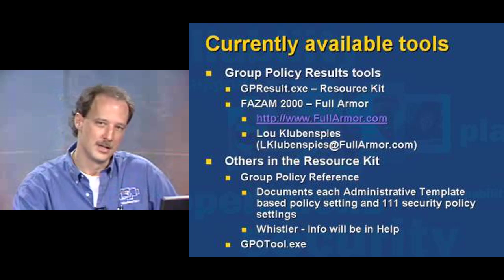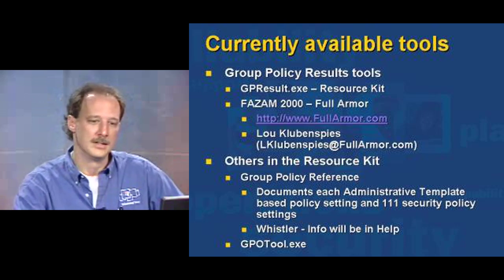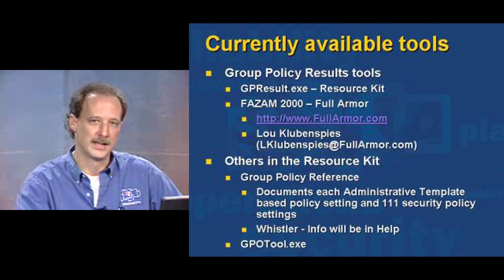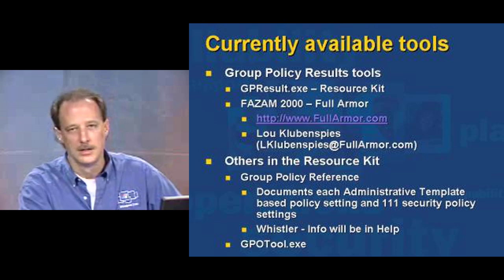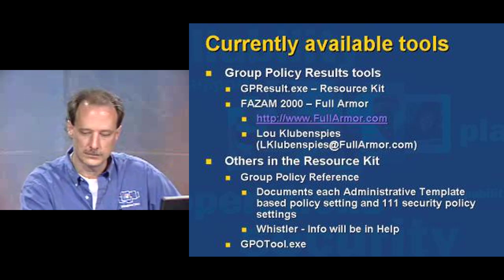GPO tool is another resource. It's a little off from the discussion here, but you should be aware that it is there if you're having to deal with replication issues with regard to the back-end infrastructure of group policy. You should know that it's there and it's available in the ResKit as well.